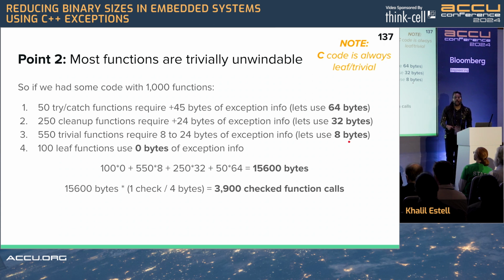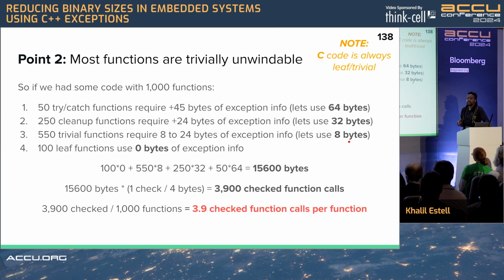Now let's compare that to how many checks we have in our code that were allotted. We have 3,900 checks in our code that if we called more than that, we would run out for our 1,000 functions that we're considering. That means that each one of those 1,000 functions has a limit of about 4 checked functions. So long as your code doesn't check more than 4 functions, then you're A-OK with this particular scheme. If you call any more, then you're paying extra cost for no reason.